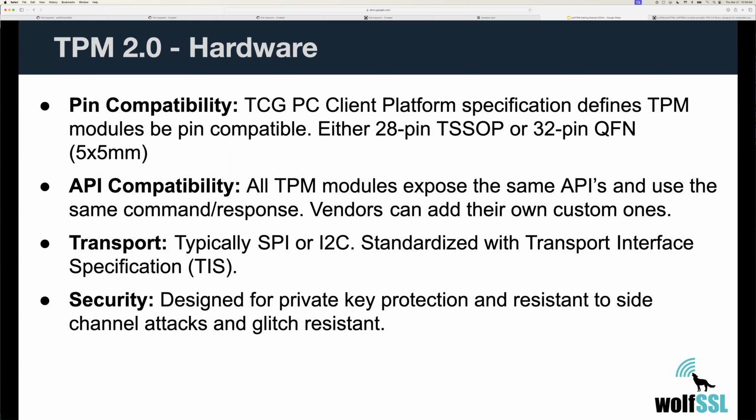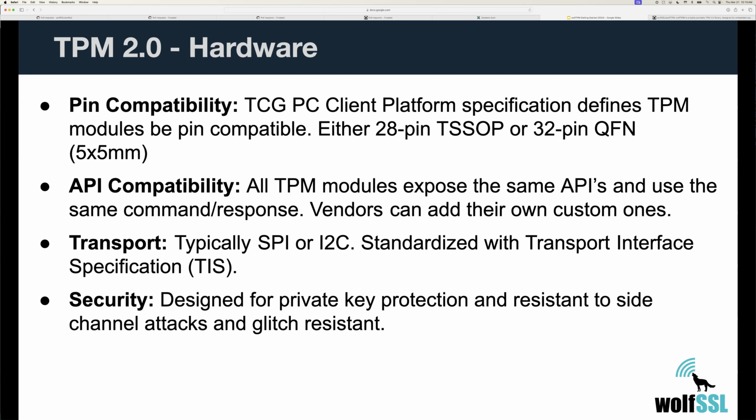So one of the cool things that TCG did is they developed a PC client specification. So if you're using a TPM that's part of the PC client, I think the latest is 1.05, it actually specifies that the pins, the form factor of the chips and the pinning of those is all compatible, which is pretty cool. So it's easy to switch between vendors if you decided, so you have more options.